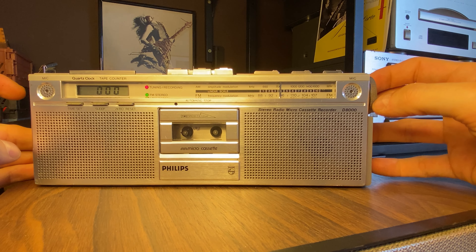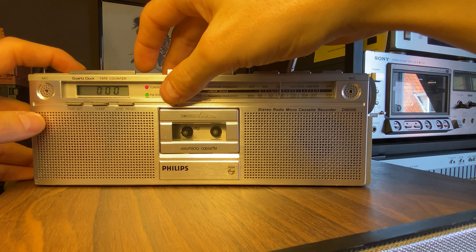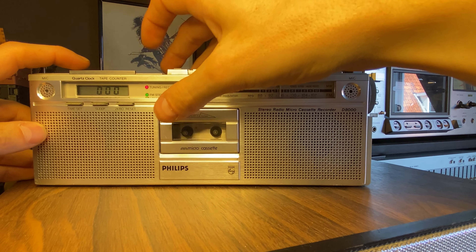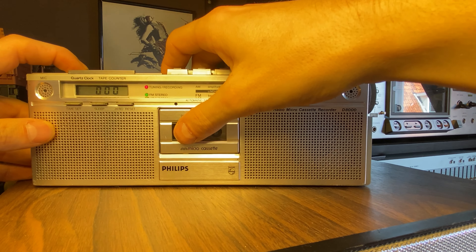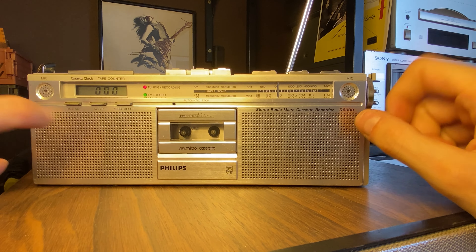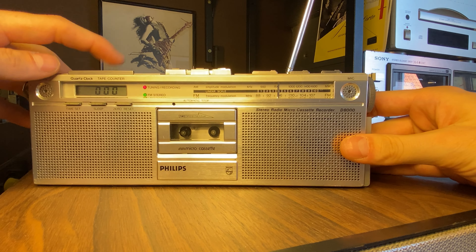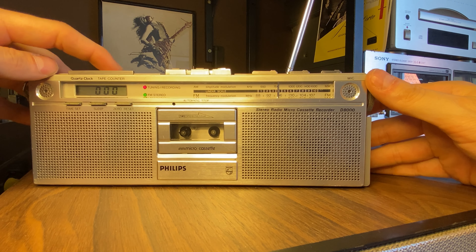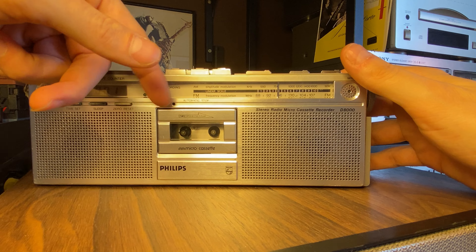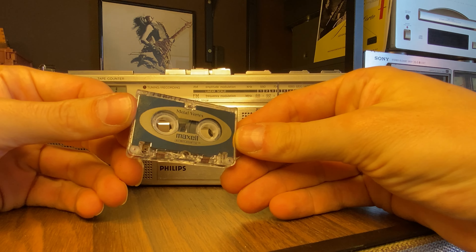Let's first test the radio itself. Let's put it in FM mode. It's a bit on the loud side. This is the tone on high and we can put the tone on low — it may sound a little bit better for these tiny speakers. Though I must say that these speakers do not sound bad. We can change the balance to left, change the balance to right. You know the drill.